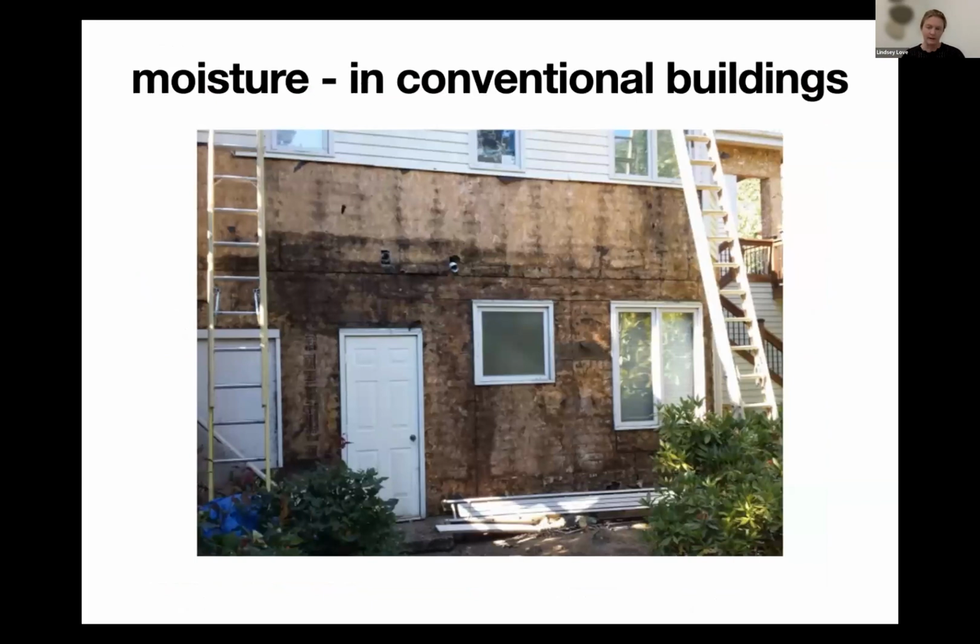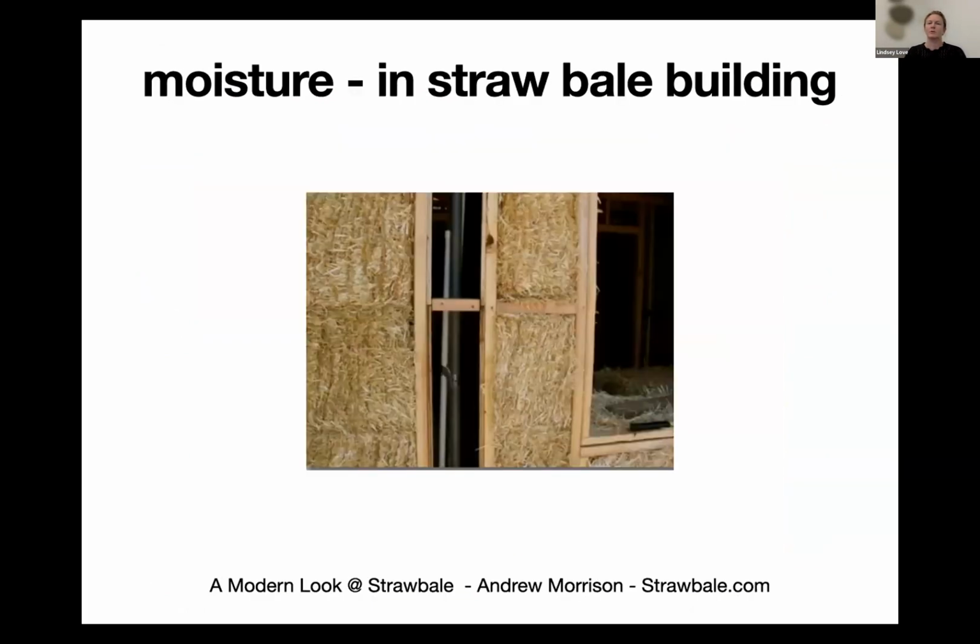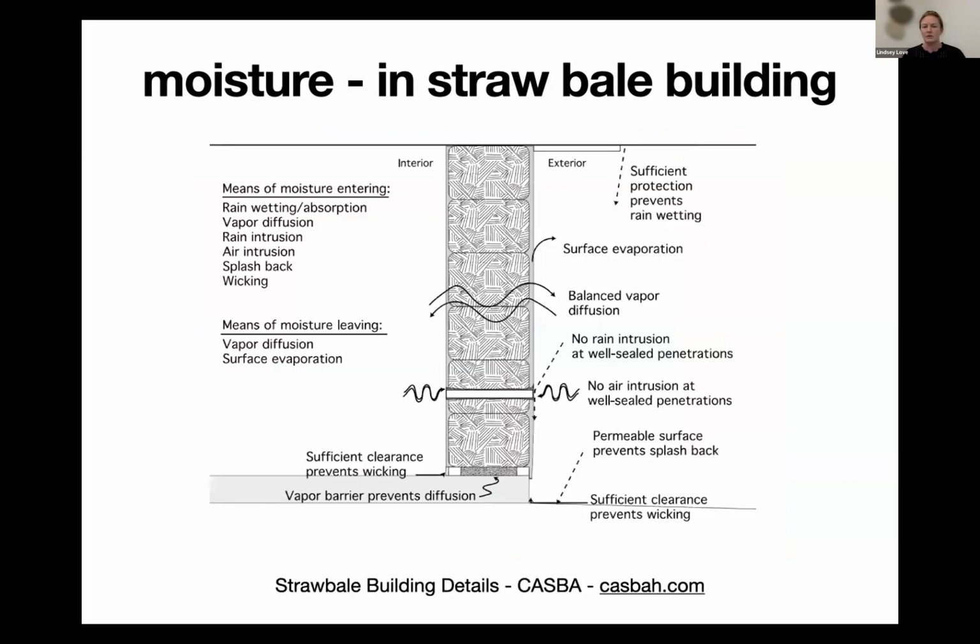Moisture. So again, in a conventional or an unconventional building, you have to be very, very vigilant in your understanding of the assembly and how the moisture vapor is going to move through it, how the material can hold moisture and then let it go over time. One of the things that we do in straw bale construction is we try to isolate any plumbing to keep it out of the straw bale walls, which really is probably a good idea in any insulative cavity. I always try to keep plumbing outside of any exterior wall, and keep it in the interior cavities. It's just a better strategy.